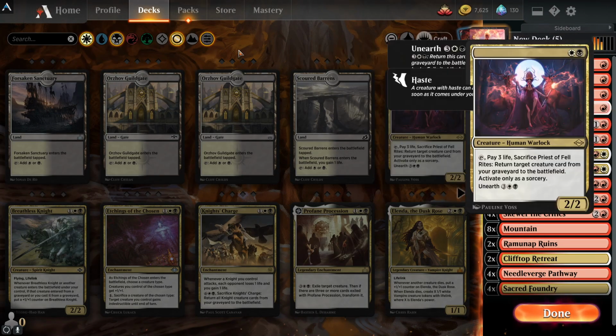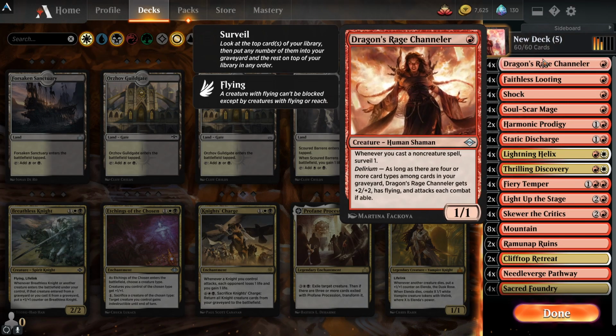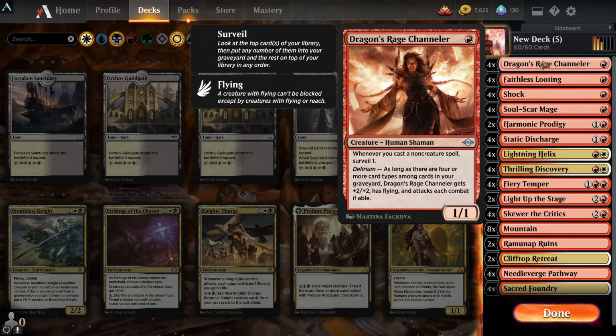I've been rambling for about 3 minutes. The deck's pretty sick. New cards come from Modern. You have Dragon Rage Chandler. Great card. Whenever you cast a non-creature spell, surveil 1. Pretty sick, as long as there's 4 or more card types among other cards in your graveyard, it gets +2/+2 and has flying, and attacks each combat if able.